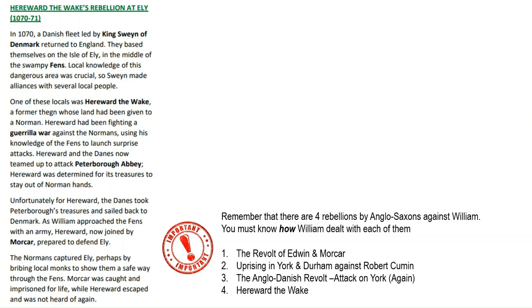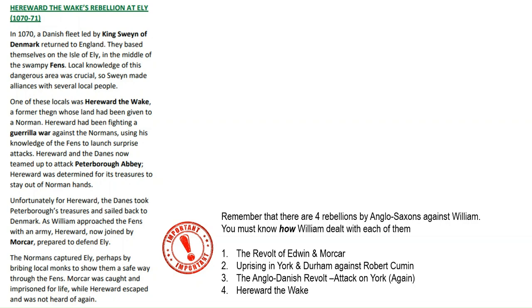So William and the Normans, first of all, try to build a pontoon. They try to build a bridge across to the island. But when they stand on it, it's so heavy they sink into the mud and drown. So William's in a different situation here. He's found someone that doesn't run away when he tries to fight him. And he's found someone that is very, very clever and is able to get some wins and victories over him.